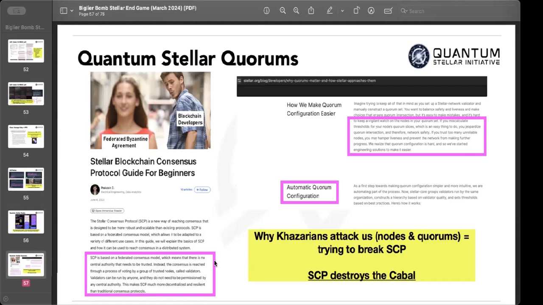The other side that's also important is stellar nodes are able to vote on protocols. So as an example, protocol 20, phase 0 just passed, and now we're already on phase 1 and just recently phase 2. Who got to vote for them? It wasn't us, right? We didn't get to vote on the protocol because we're not stellar nodes. But the people who are stellar nodes do get to vote.